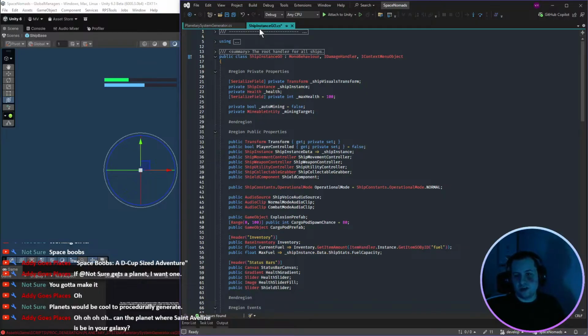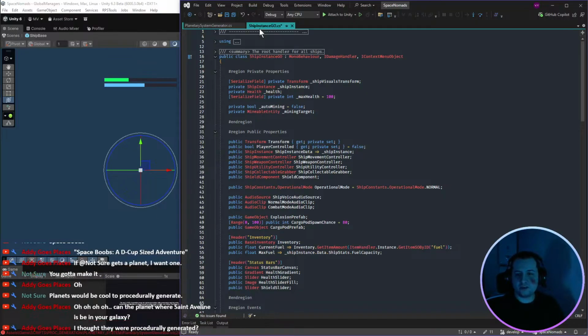Procedurally generate the planets? Yeah, I think I will to a degree. A fairly basic degree. I've got 3 models at the minute, and it randomly picks one of them to display. Depends how I want to do it.